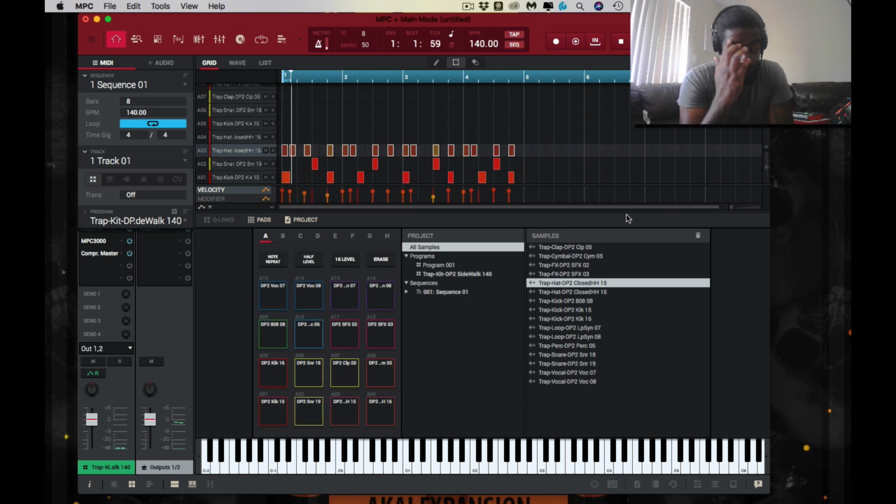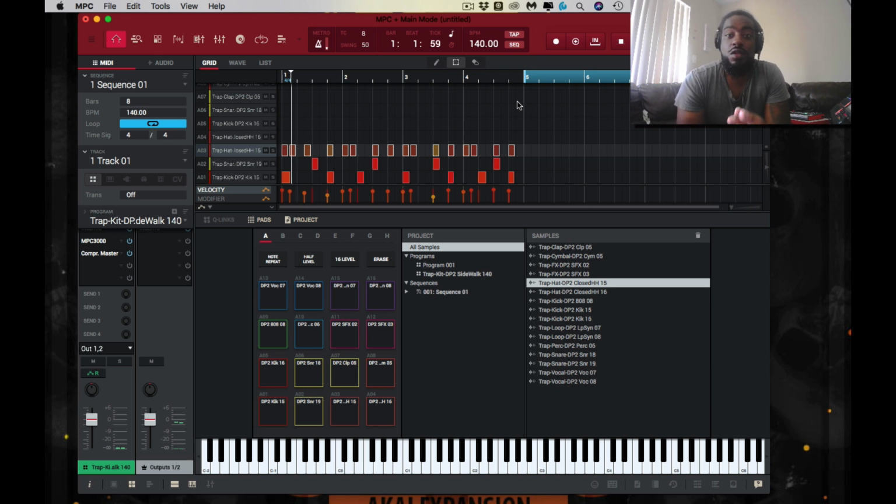Boom. Now you got the additional bars. Set your loop start point on the 5, and then you get your changes.